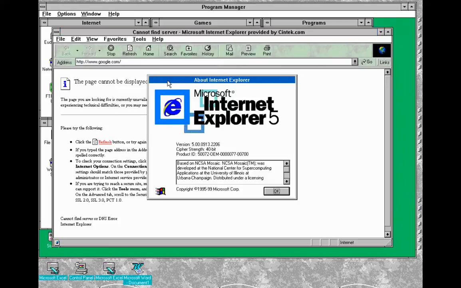I wasn't able to figure out the networking on my VMware. I had some networking drivers, I installed them, but it didn't really work. So here you go, Internet Explorer 5. 1995 to 1999. So believe it or not, almost the year 2000 you could get Internet Explorer for Windows 3.1.